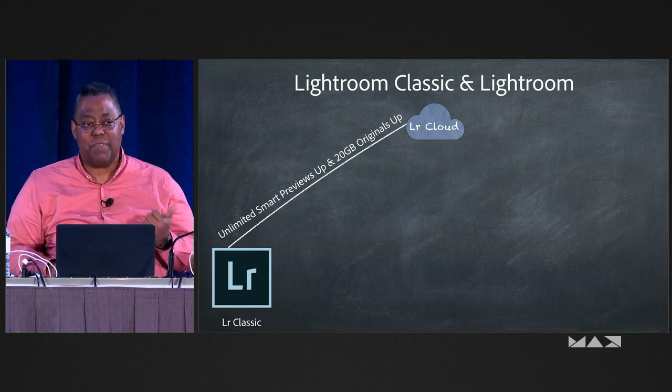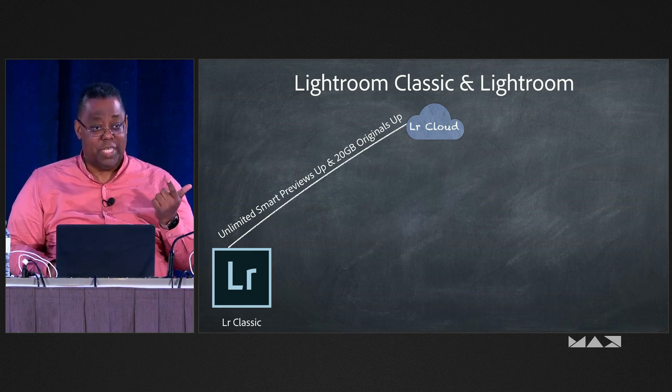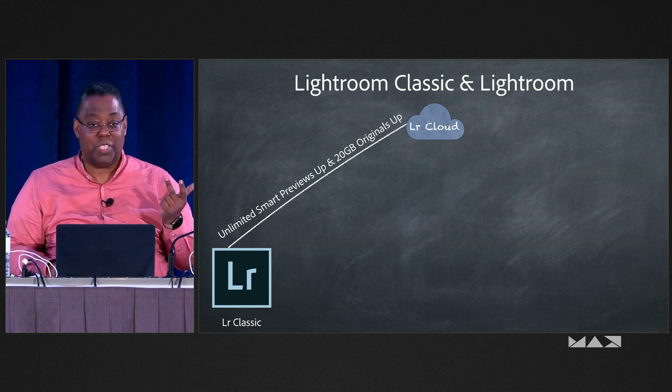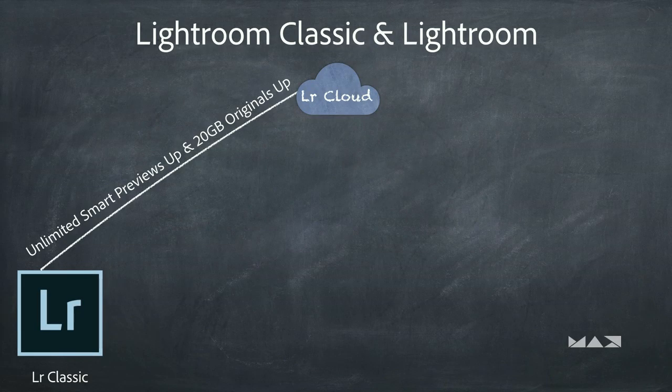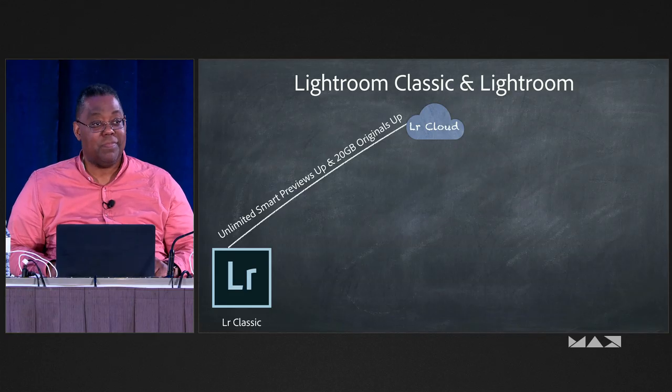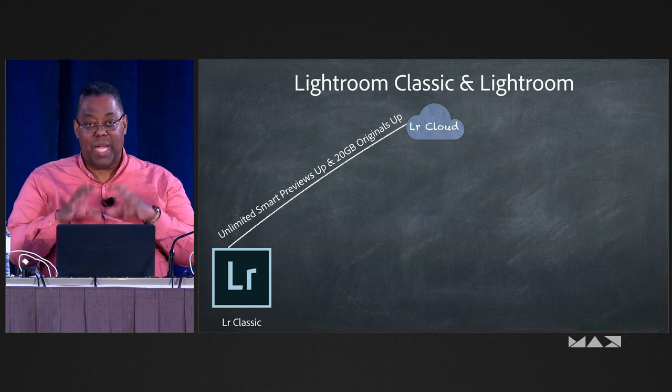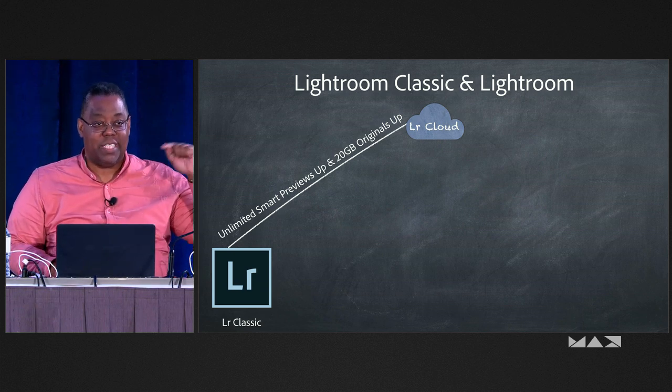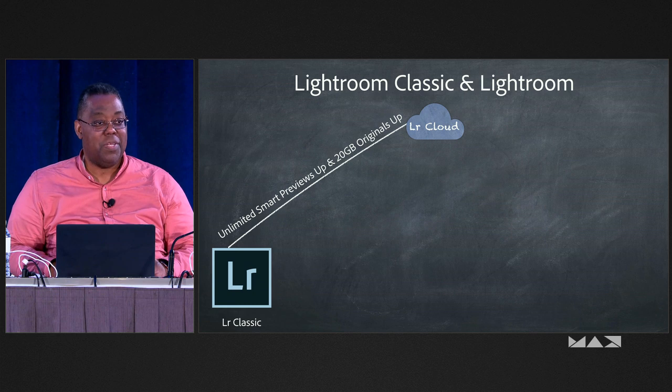So what are smart previews good for? Seeing on all your devices, sharing, small versions, especially for online or web or social media, making small prints, they're still big enough for small prints, and editing. And since they take up so little space, they allow me to work and do all my edits in Lightroom without being connected to all those hard drives I have at home or the big server I have at home. But that's what gets synced up.